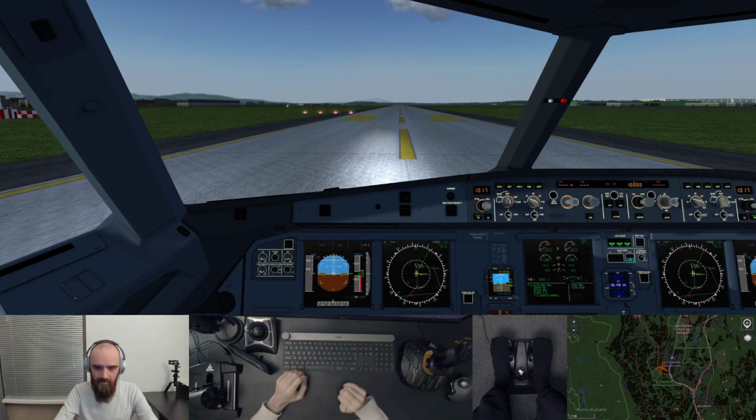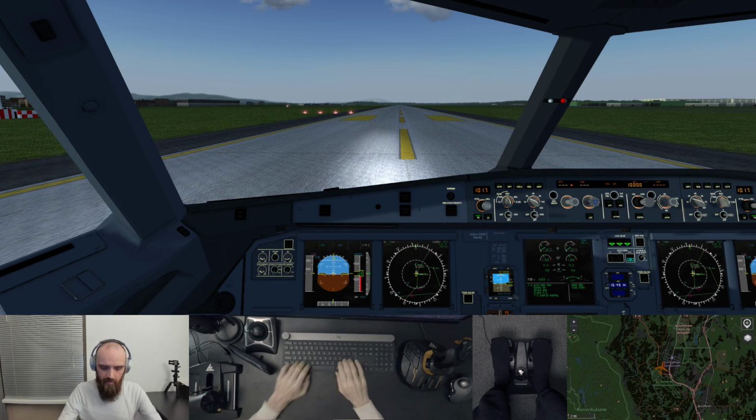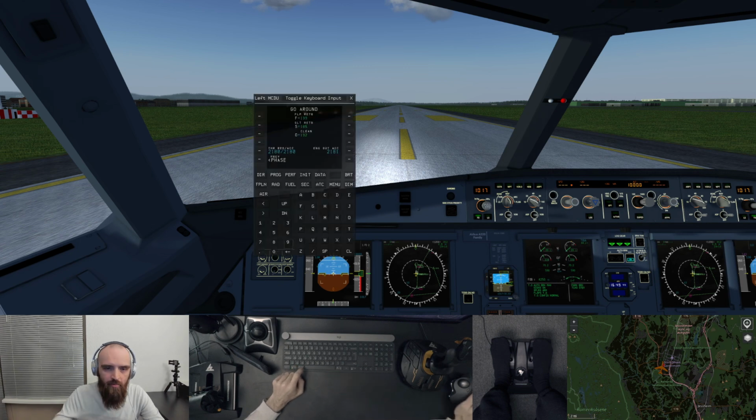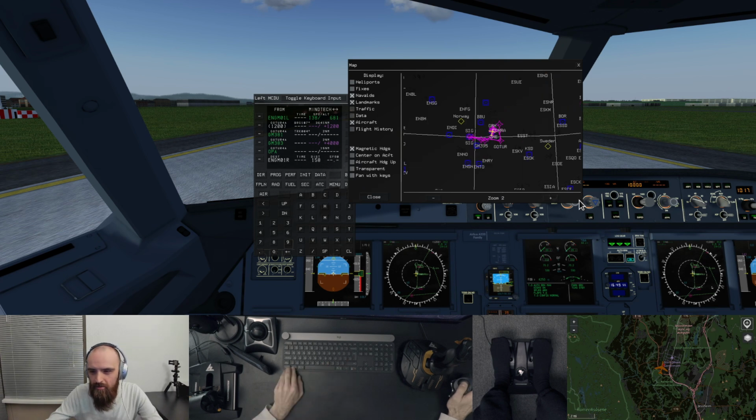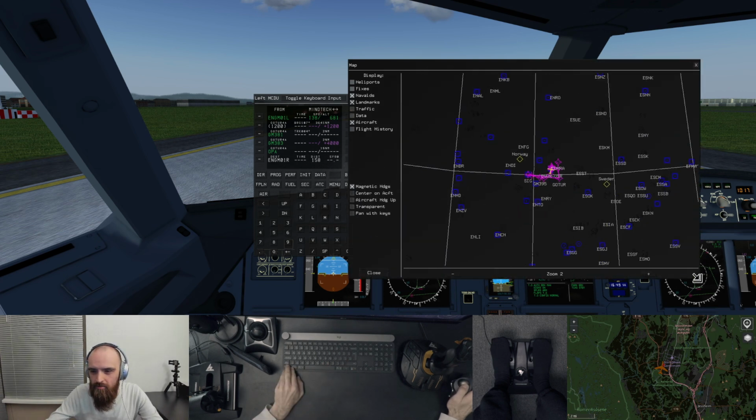Let's stop here for a second, and let me fix a few things. So I assigned the custom key binding Alt-M to open the flight management computer, and I need to remove some waypoints here, which I forgot to do. So let me do that.